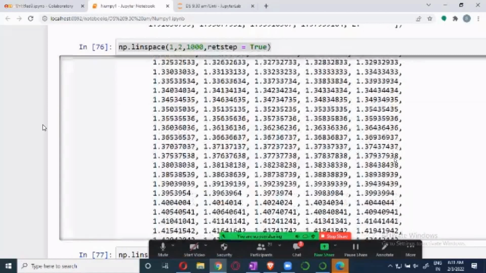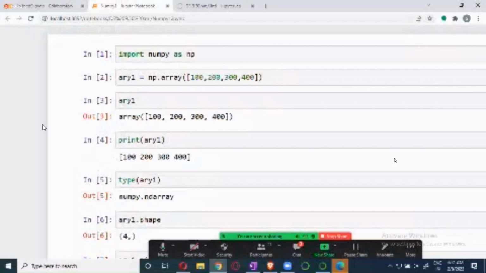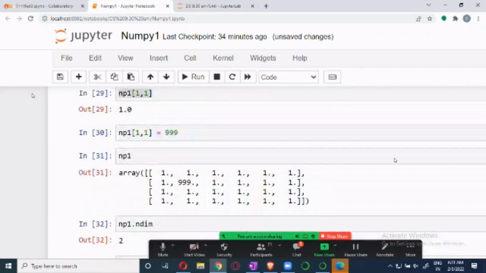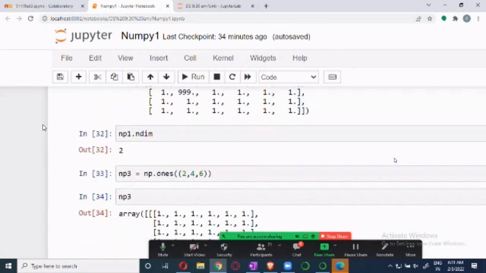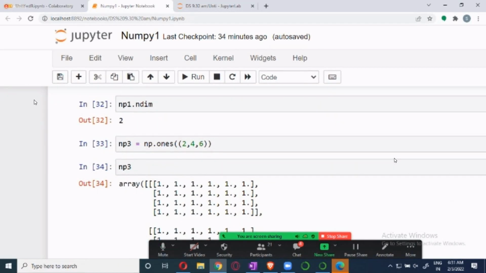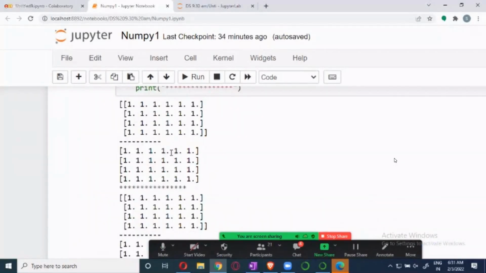These are the different ways of creating the NumPy array. Tomorrow we are going to do the indexing part and we will do the slicing also. I will stop it over here, and there is one more thing. Why do we have to consider NumPy over the list? List is very powerful, as we know. We are still considering NumPy over the list because there are 3 major things. One is it occupies less memory, and it is very fast in execution. Third one is it is very convenient. NumPy is very, very convenient. Tomorrow I will show you all those things. Then I will stop it and we will meet tomorrow. Thank you.